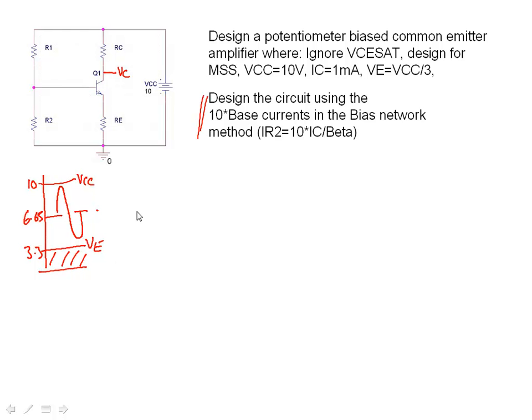Let's see the basics. We're given the specification value for VE and we can assume that IE, the emitter current, is the same as the collector current because beta is large.